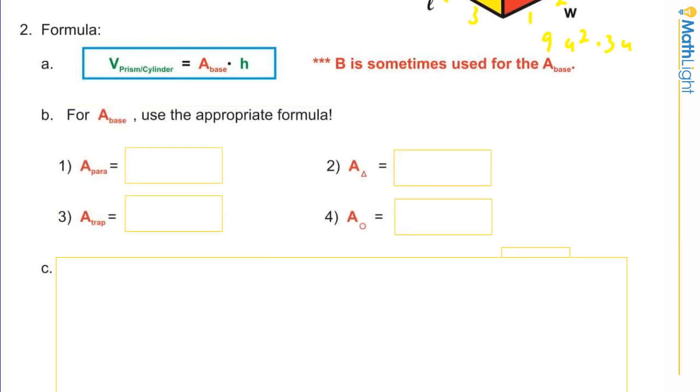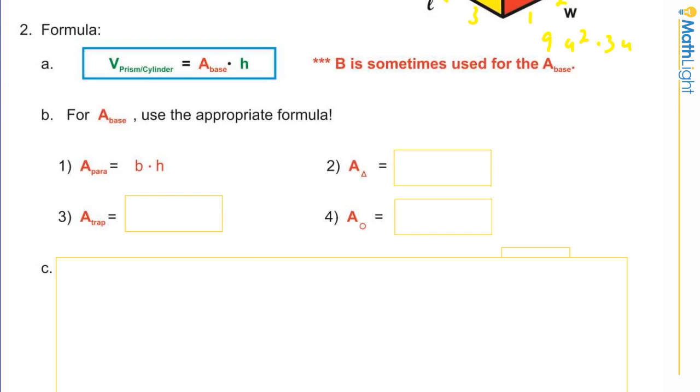All right, so be careful. If you know the general formula, area of the base times the height, then you'll make it specific to the certain kind of prism or to the cylinder. What if you have a prism with a parallelogram as the base? Now what's the area of the base of a parallelogram? Well, it's base times height, and then of course times the height of the prism.